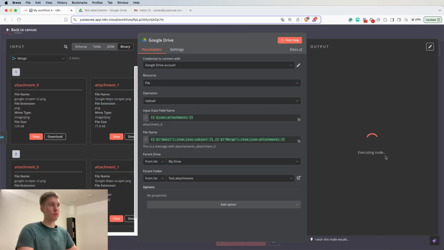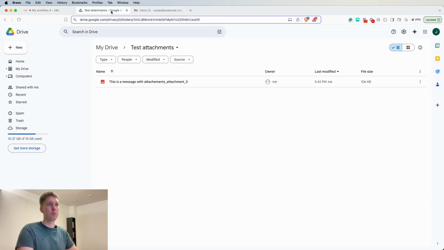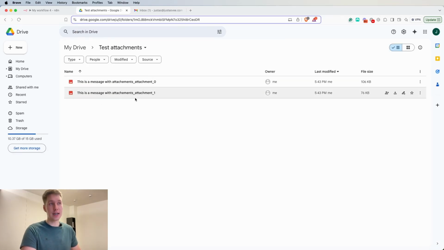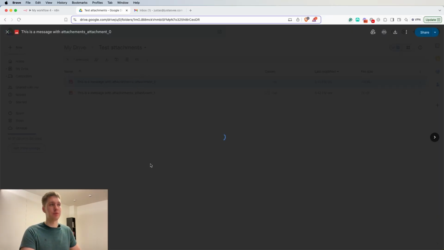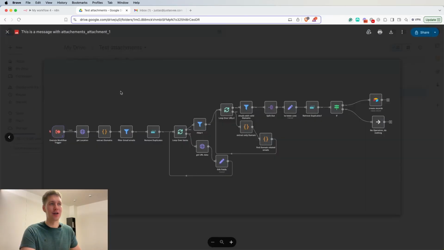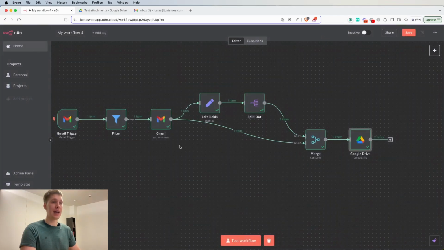So it's executing. Hopefully it will successfully execute, and we can see that the output has been passed for 2 items. So we have one Google Drive ID file and another. So let's go back to the file attachments. Maybe let's refresh it. And here we go. We have 2 attachments that were transferred directly from Gmail to Google Drive. So for example, if I click onto one, it's a previous message from one of my workflows. And if I click on another one, there's another image of a workflow that I built previously. So yeah, as you can see, we successfully passed the attachments from Gmail trigger down to the Google Drive.